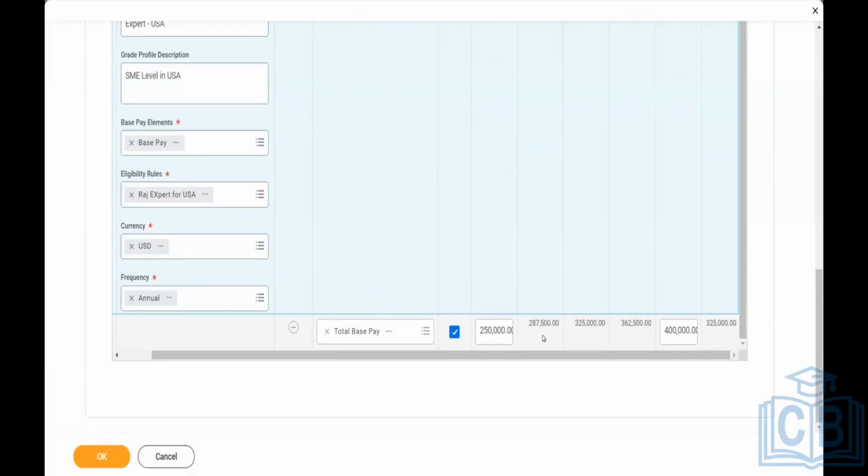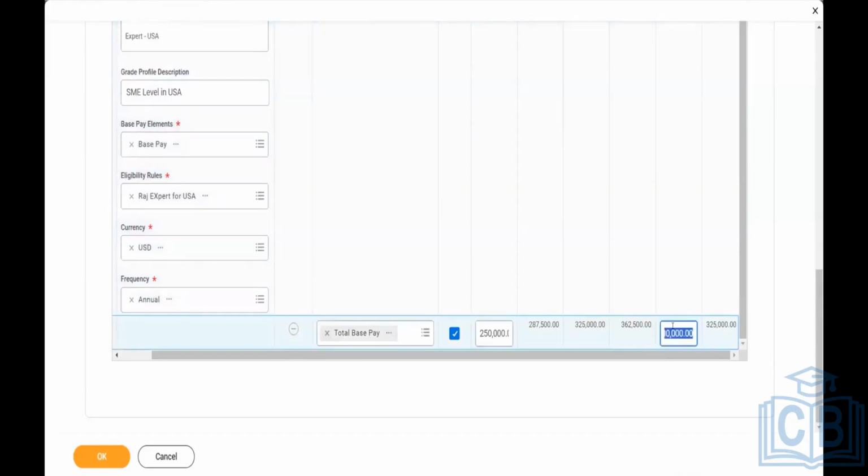250 is my minimum and maximum is 400. To calibrate, I don't want a 325. I know this is about the 75th percentile for this particular expert level in the market, which my company is not going to afford, and its midpoint is the 50th percentile of the market. I always have a weightage and adjustment. Say you have put 10%. Let's keep that. It is keeping a 10% variance, right?